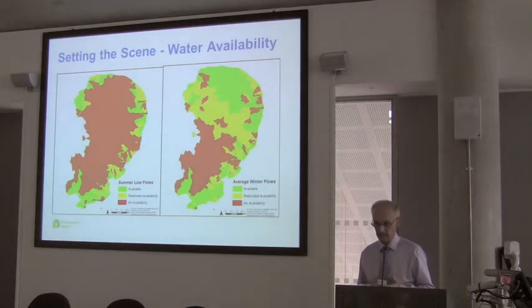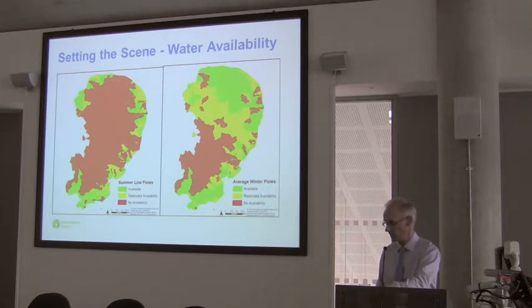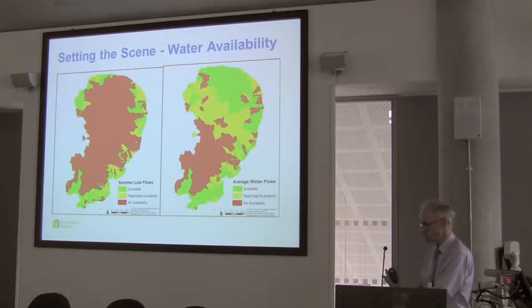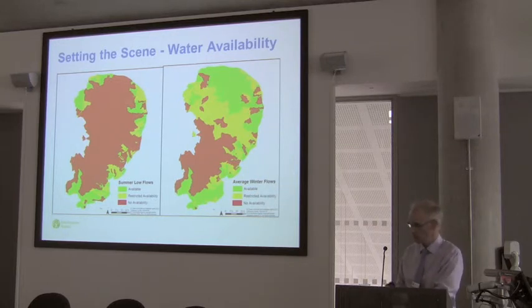So what's the water availability, which is obviously really critical to making sure we have some sustainable management of the water cycle in this part of the country. We have a core duty in the Environment Agency to conserve, manage and secure proper use of water resources, and we do this through a licensing system that I'm sure most of you will be familiar with, issuing licenses to people who require water, public water supply, agriculture, industry, but making sure in issuing that license that it doesn't damage the natural environment. There's enough left there to sustain the natural environment.